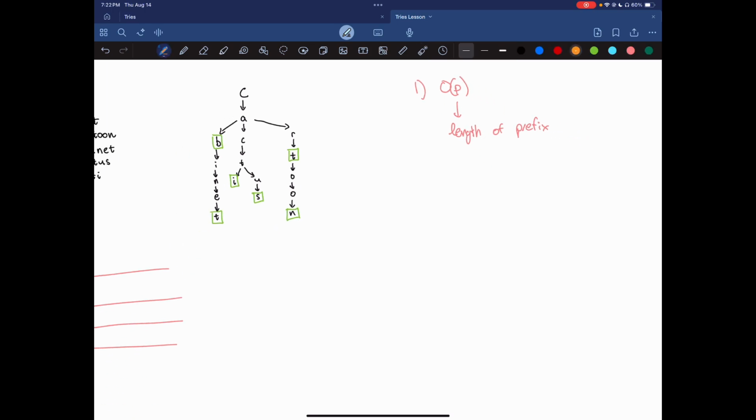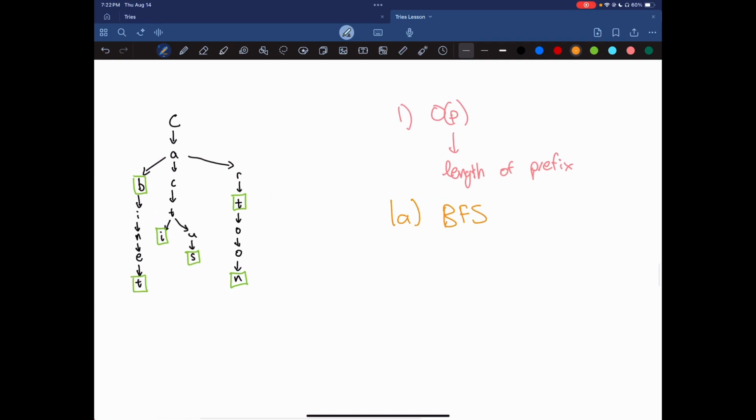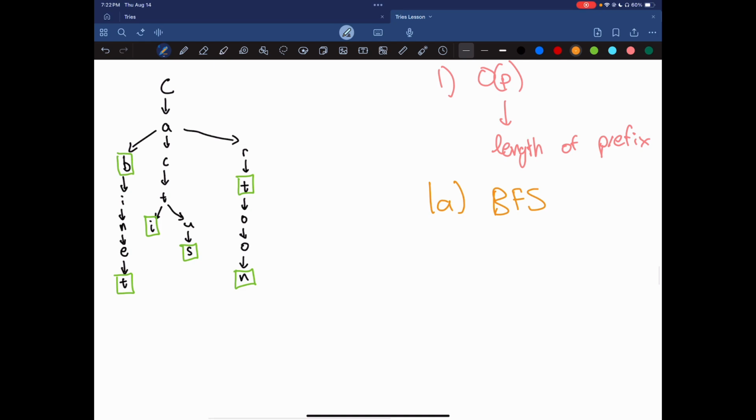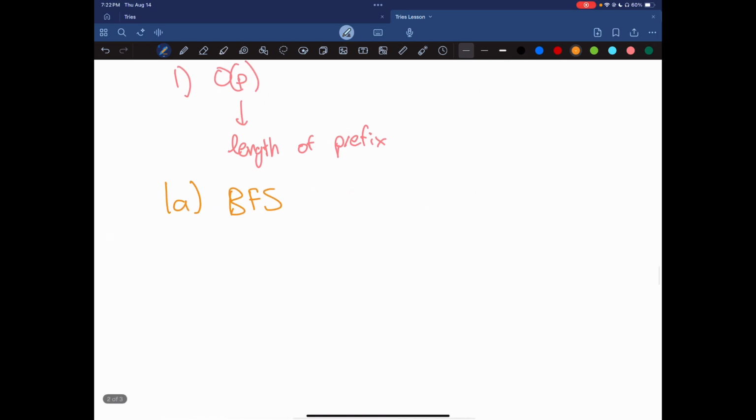The first is going to be a breadth first search. So I'm not going to go into the full logic of a breadth first search, but I'm going to run one on this tree. And let's just say, for the sake of Google, obviously we can't have unlimited things, that we're only trying to find three possible recommendations for the autofill.